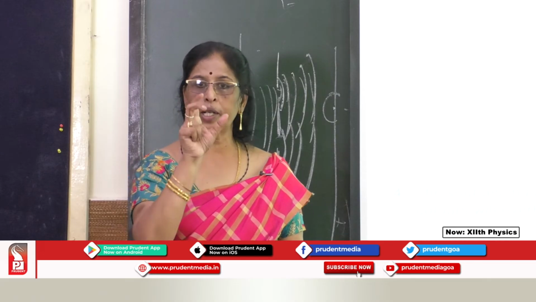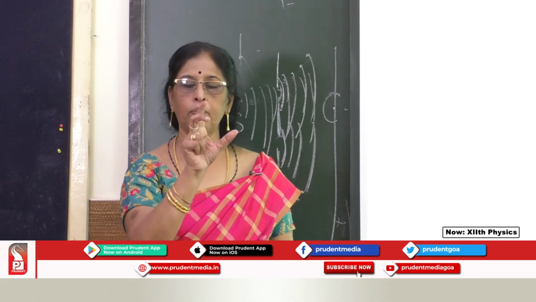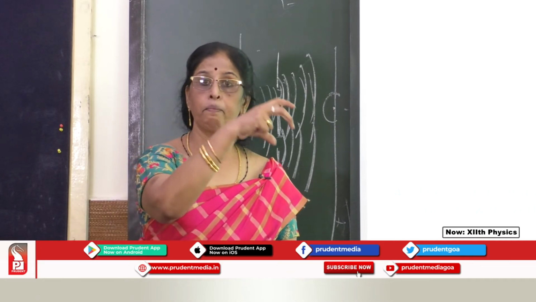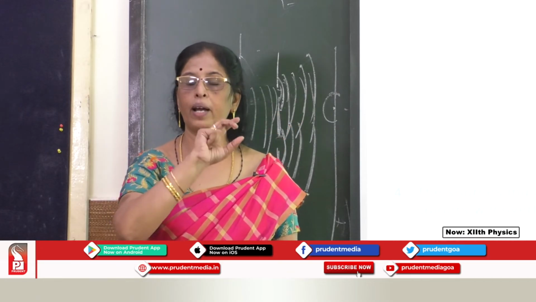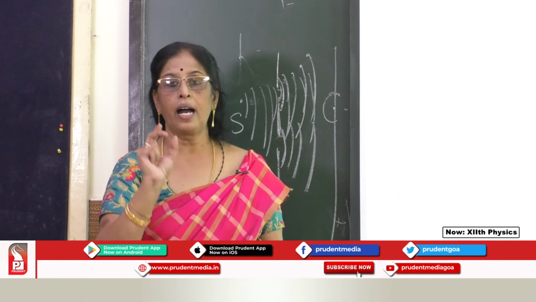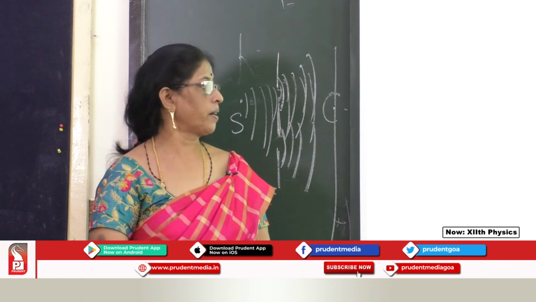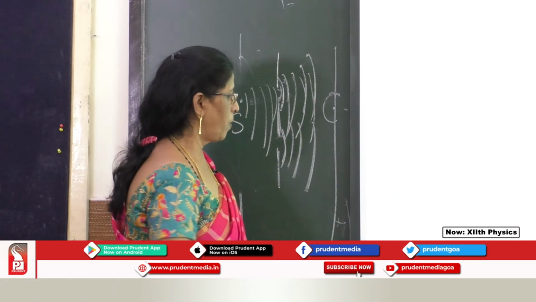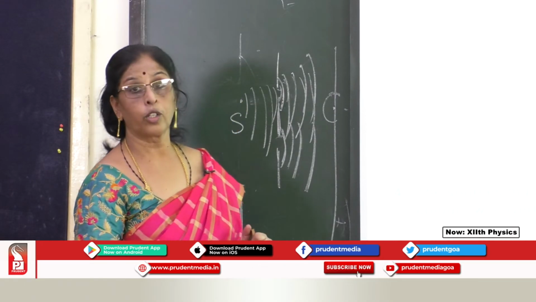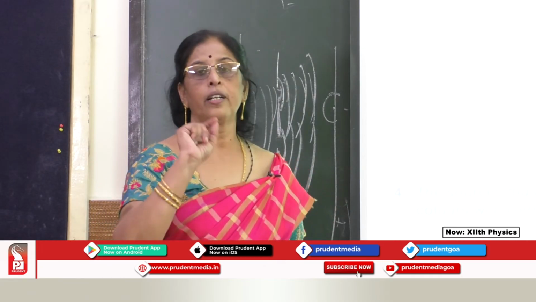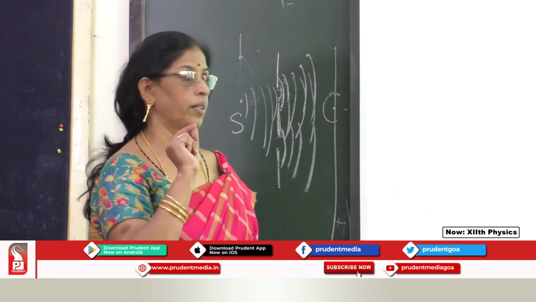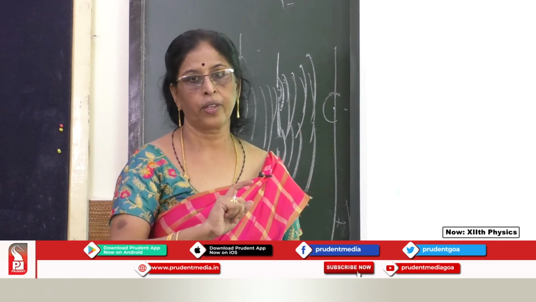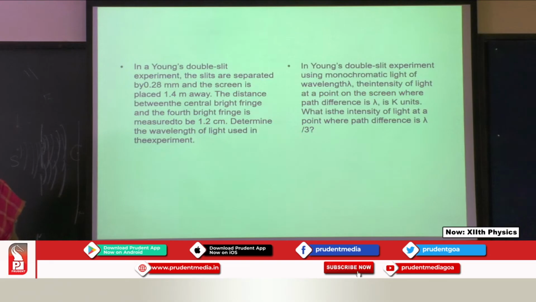Even though we use only one source in Young's experiment, only one bulb is used, the slits are from the same parent source. So they will have the same frequency, amplitude, and the same constant phase. The two waves must have the same amplitude for better contrast between dark fringes and bright fringes. This should be of the same amplitude, so we will get a good difference between a bright fringe and a dark fringe. So these are the conditions we have.